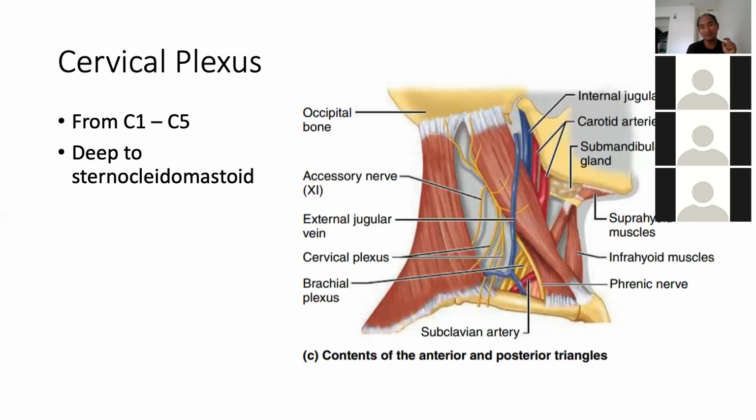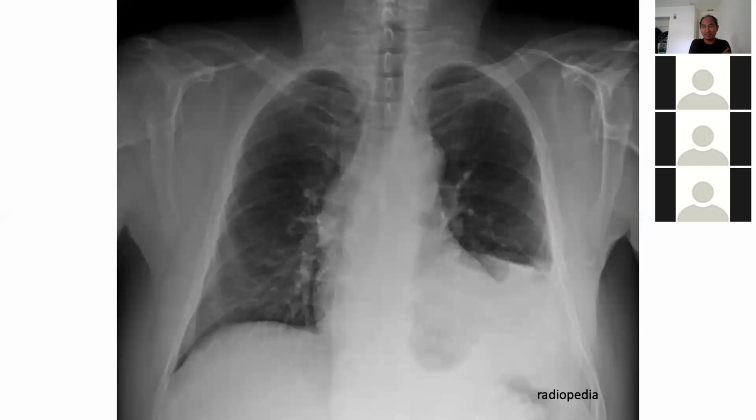I'm waiting. The phrenic nerve? Phrenic nerve. Okay. So let's say you and me, we are the surgeons and we are messing around in somebody's posterior triangle of the neck. And we are a little bit awkward and we are not careful. And now we damage the phrenic nerve. What is going to happen? They won't be able to breathe because their diaphragm uses it. Perfect. Yeah, so this is what's happened here.